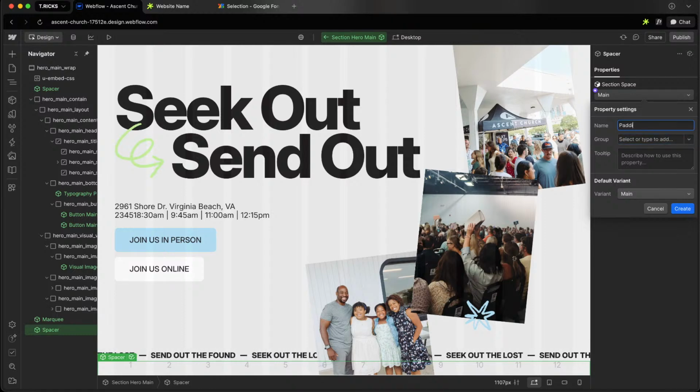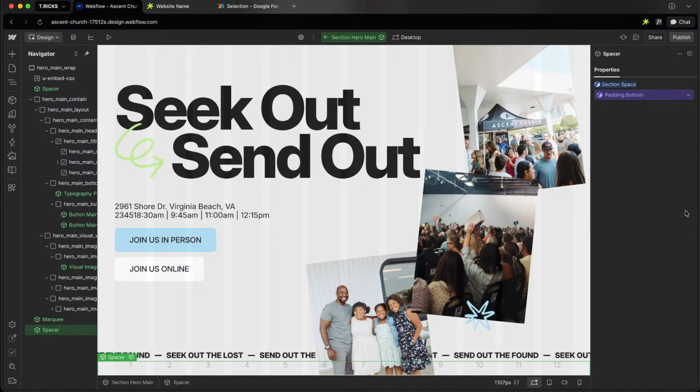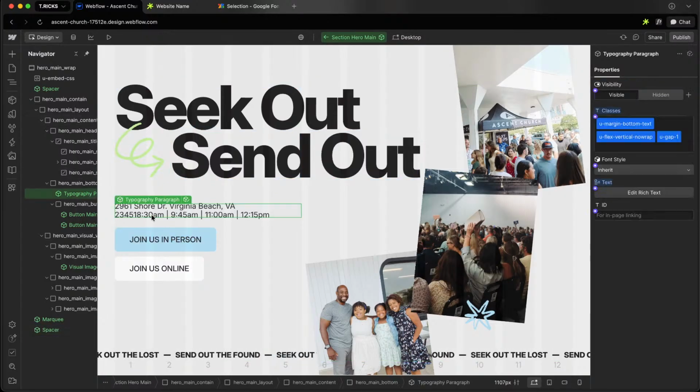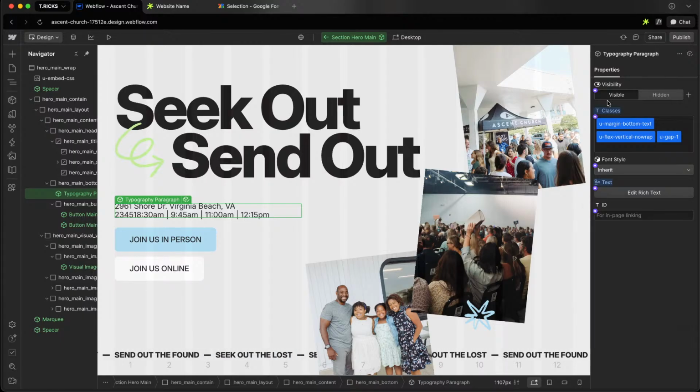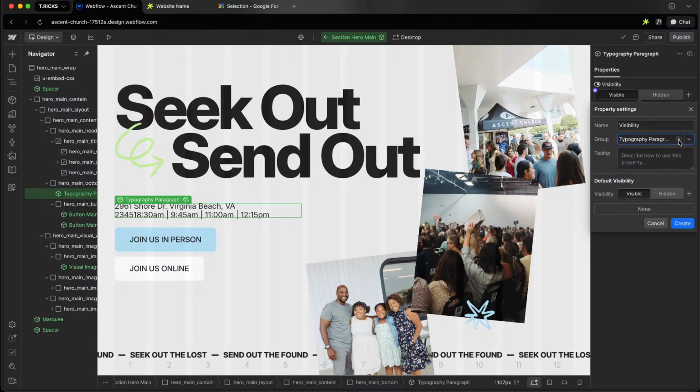And let's see. Other things we might want to control. I'm going to connect pretty much everything up to a prop. So let's see. Paragraph. We'll put in a paragraph group called visibility.